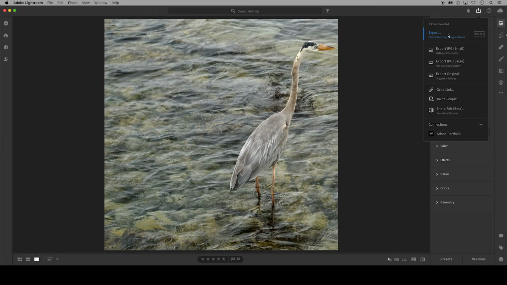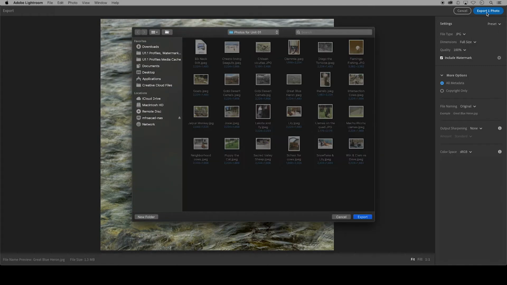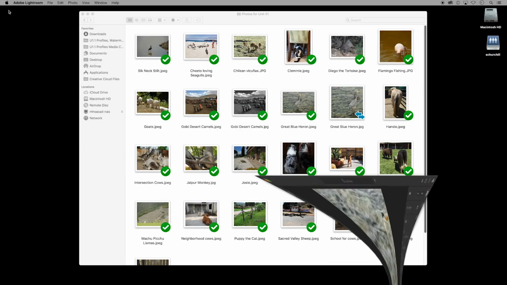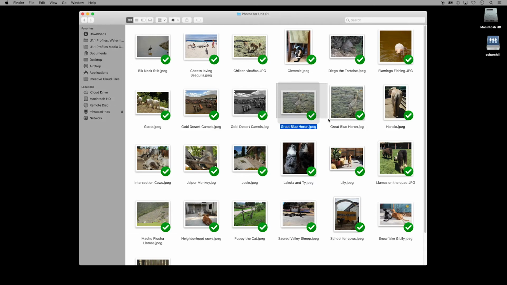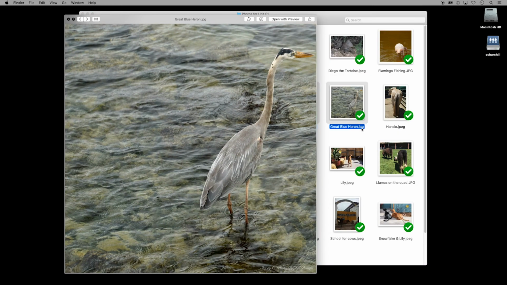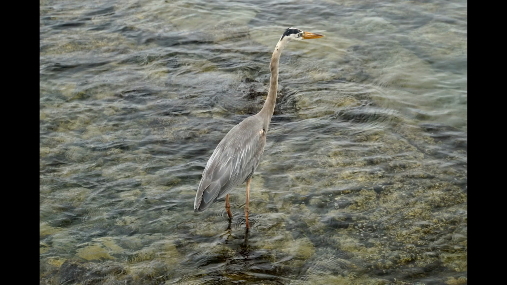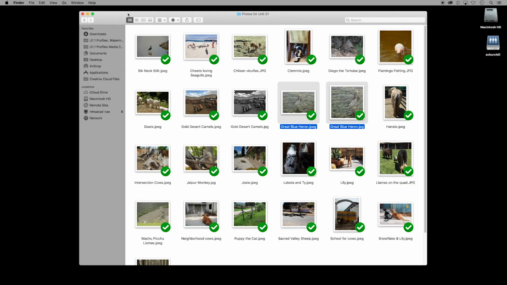But you know what they say, rules are often meant to be broken. Now that you know the rules, you'll know when to break them to make a good composition. I'm going to export this image of Alex and put it in my Creative Cloud files in the folder for this unit. I'll collapse Lightroom and open up that Creative Cloud folder. Once Alex has been synced, I can select the before and after crop images, push the spacebar, and now I can compare and contrast and decide if I want to keep the crop or change it to something different. So that is how you crop and rotate images in Adobe Lightroom CC.